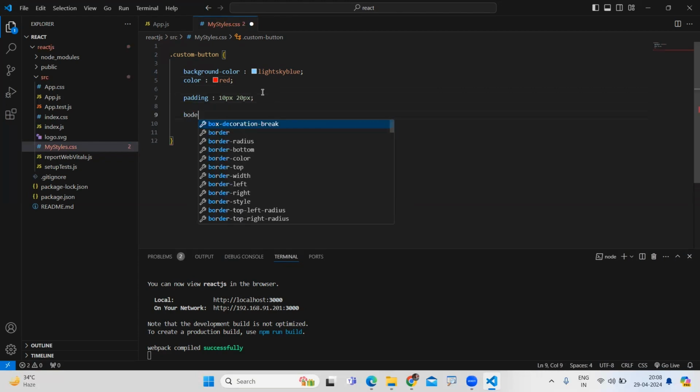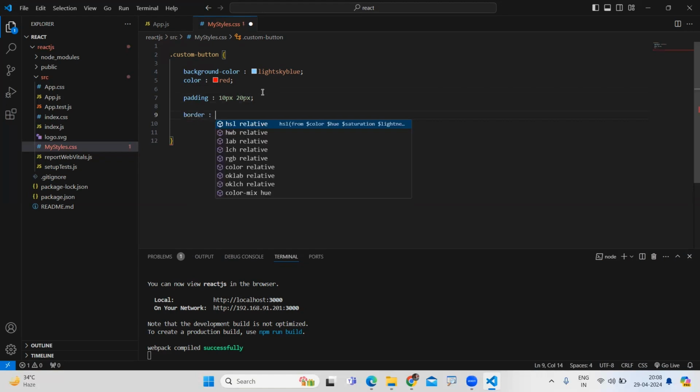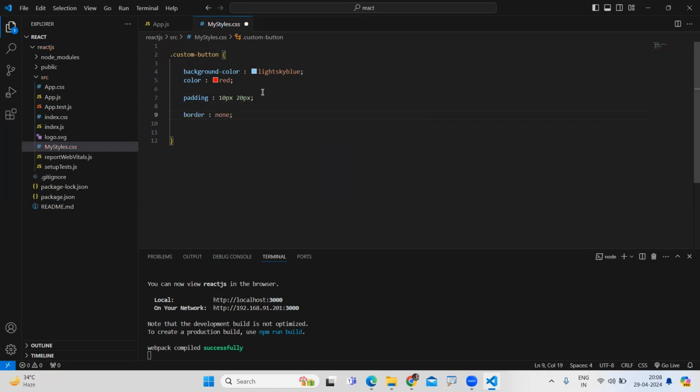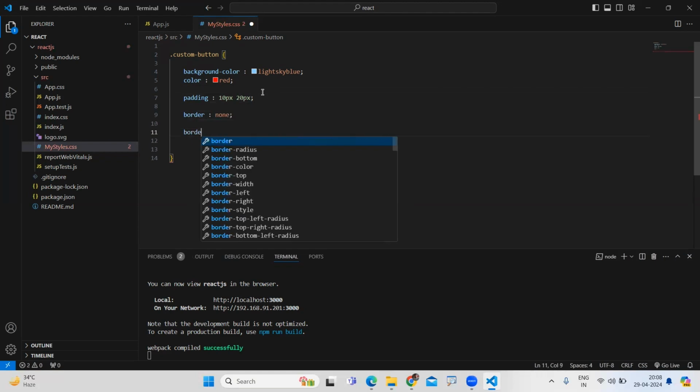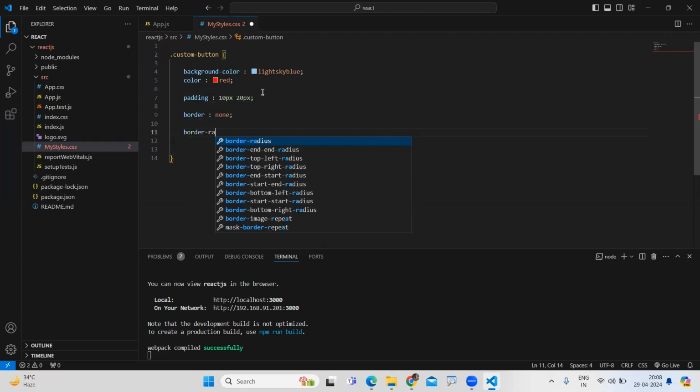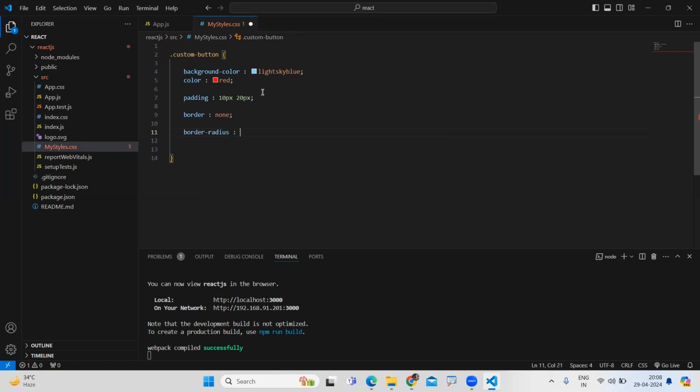And something like no border. I don't want border, I'm just removing border. Whenever we are creating border radius, I am giving border radius in the sense like round corners will come, na? Just like 5 pixel. Cursor, normal cursor hand it will show. I don't want that, I want pointer.